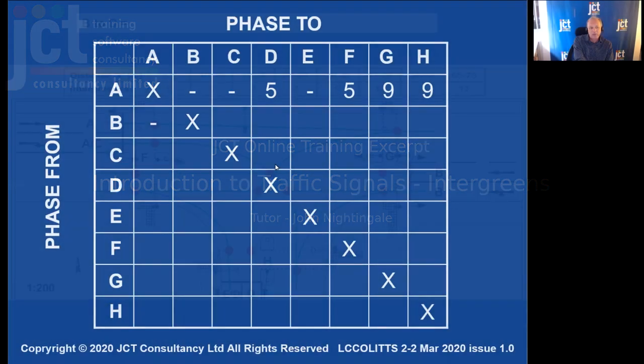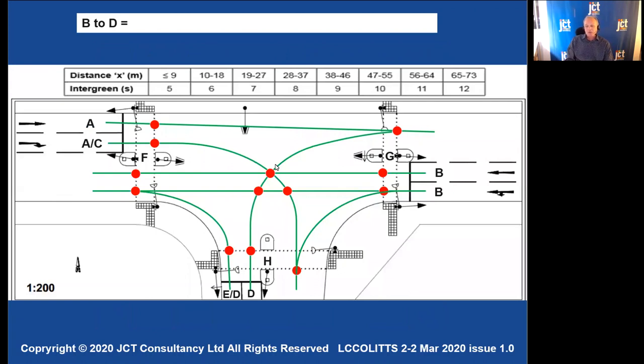What I'm going to work through with you is the B to D. Now, Jean, you were asking the question, how do you go on because there are two lanes? Well, if you look at the B to D, you're going to have to consider every potential collision point to do with all the traffic that could travel on any of the paths from B and any of the paths from D.